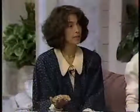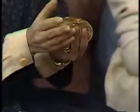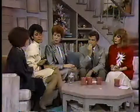The word silicone scares a lot of people. That's right. So you said silicone-like. This is not silicone? No, this is silicone, but it is semi-solid. It is liquidy, and it is in an envelope, so it does not leak. And you put this in under the muscle. You do not put it under the breast tissue.